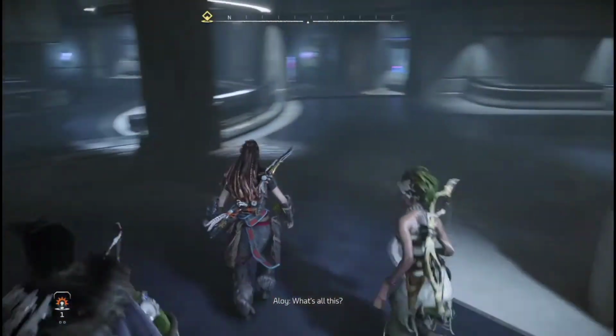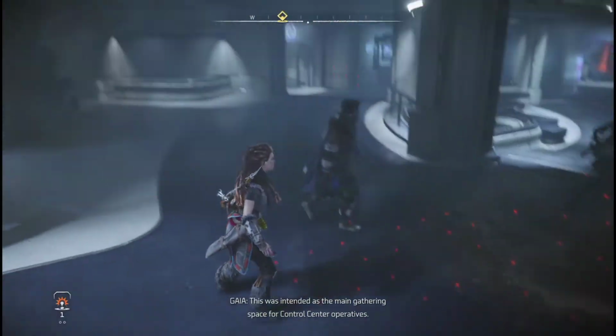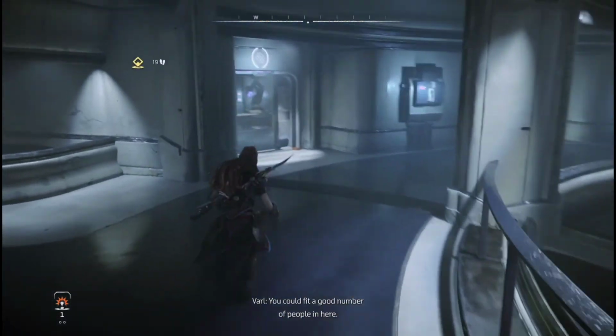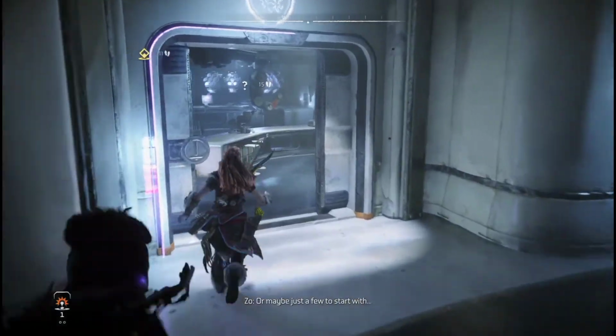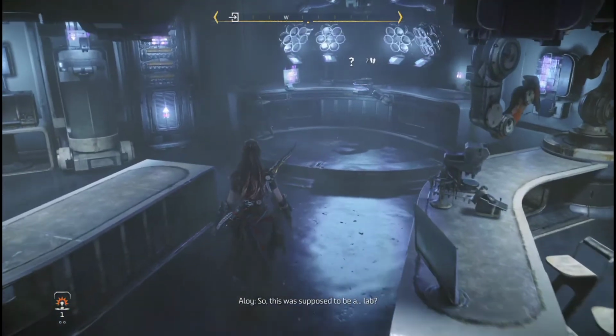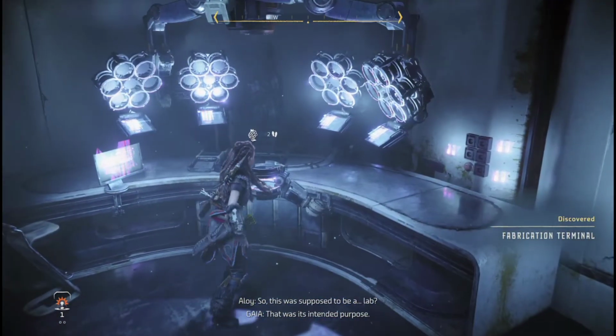What's all this? This was intended as the main gathering space for control center operatives. You could fit a good number of people in here. Or maybe just a few. To start with, you two go ahead. So this was supposed to be a lab. Poke around a bit. That was its intended purpose.